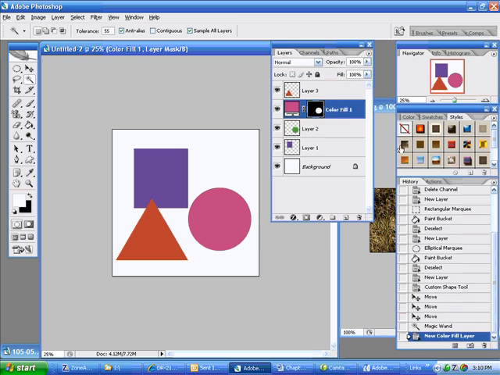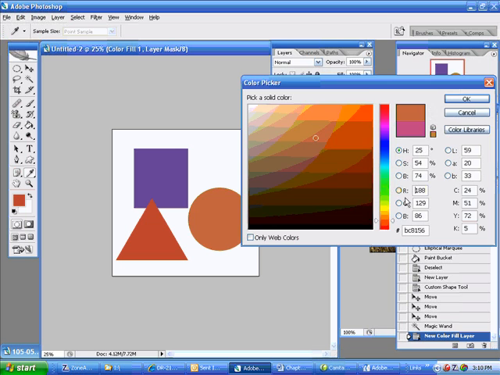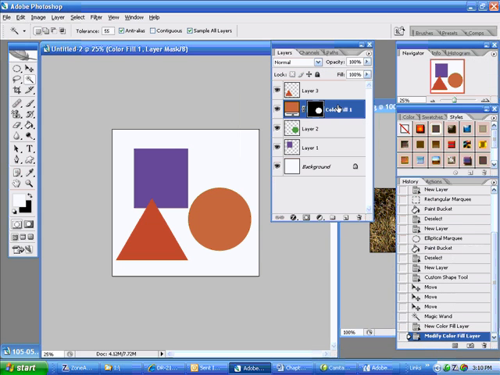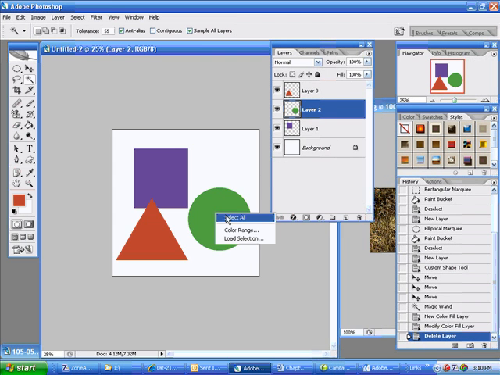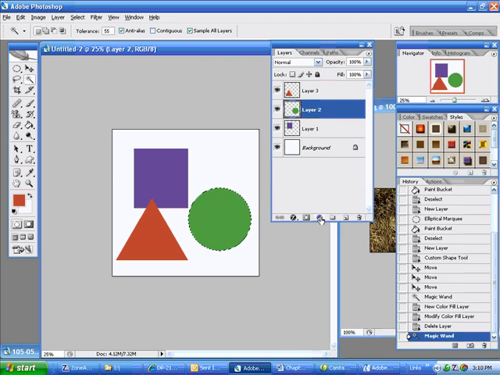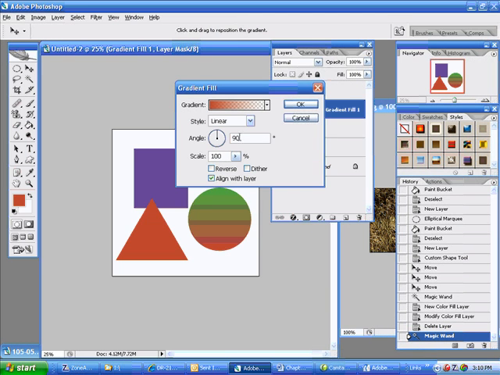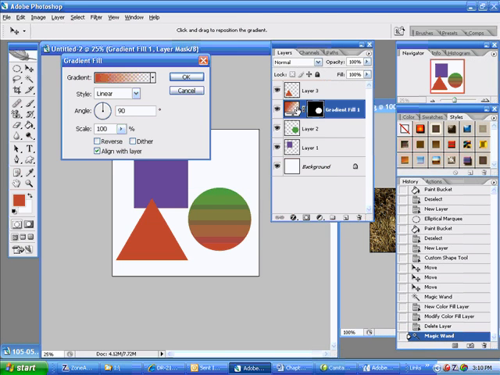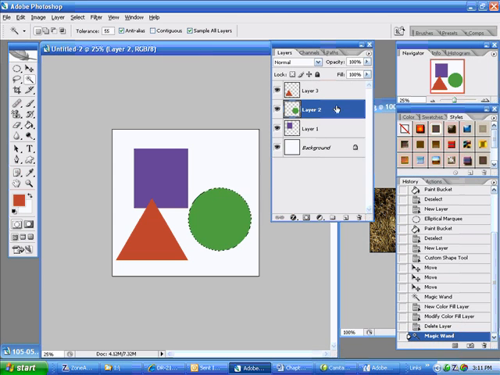See? Just temporarily, because you can always click on this and change the color again to anything you want. So I'm going to throw this away, and I'm going to select this again, and I'll hit this and I'll get gradient. You can see you can put a gradient on, but it's temporary. See, it's according to this. You can change it. You can go in with your gradient, make it different angles, make it different scales, and you can get rid of it and throw it in the garbage if you don't like it.